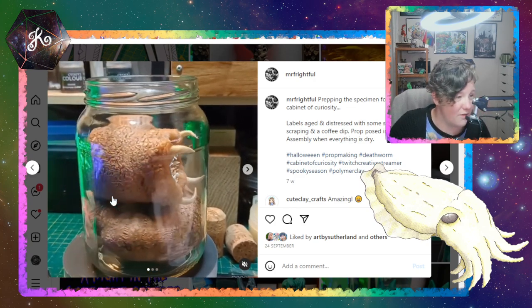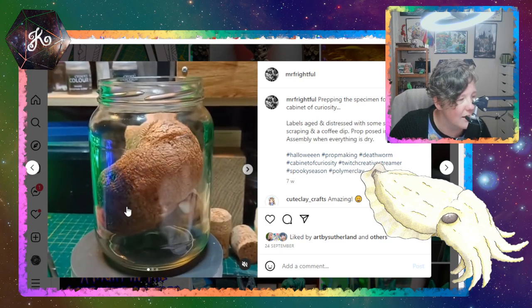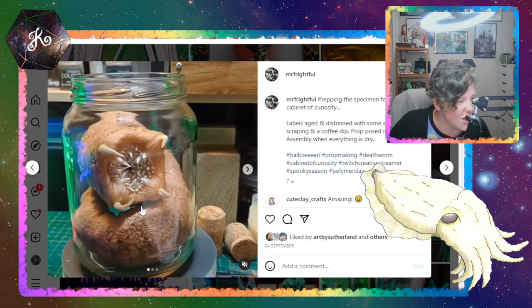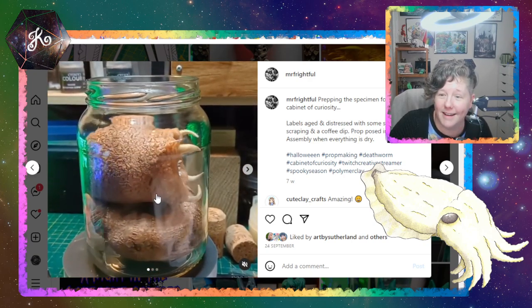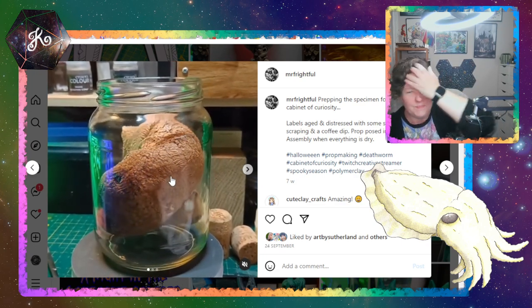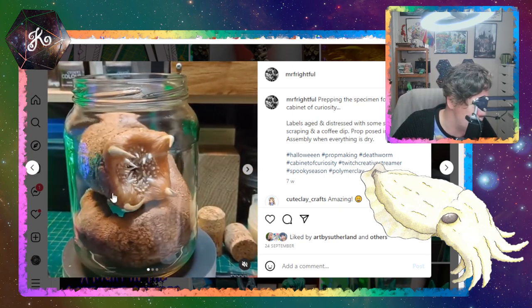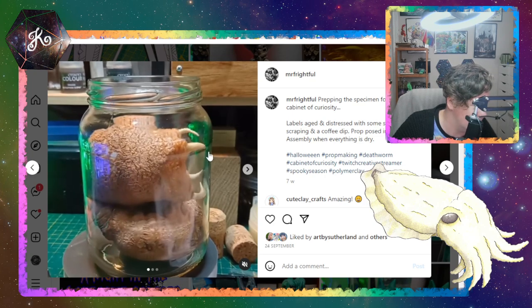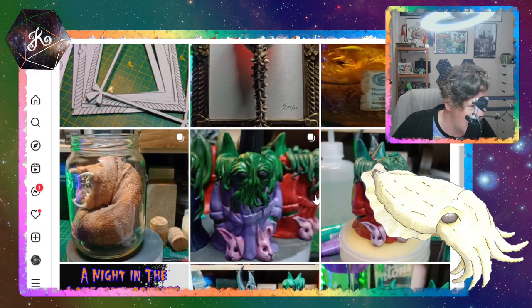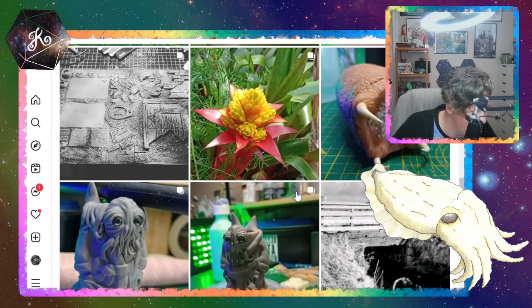Prepping the specimen for the Cabinet of Curiosity. Oh, that is so cool. Did you do the full sculpt on that? Because that's a lot of teeth, man. The mayor is paper cut. Yeah, that is cool. I'm really obsessed with this guy. I think I remember watching you work on some of these teeth at one point. That's pretty epic. Please, everyone, give Mr. Frightful a follow.